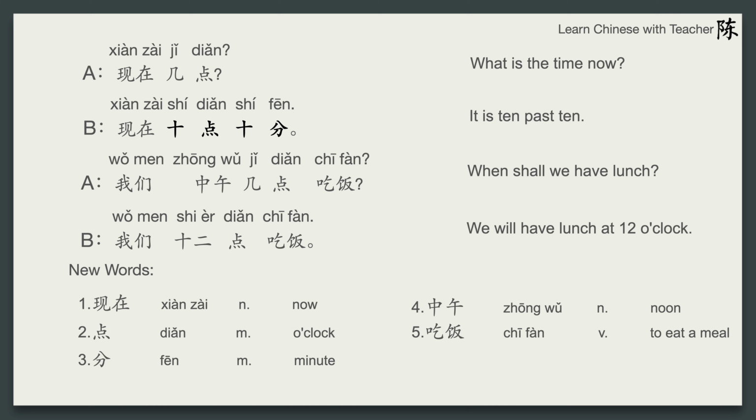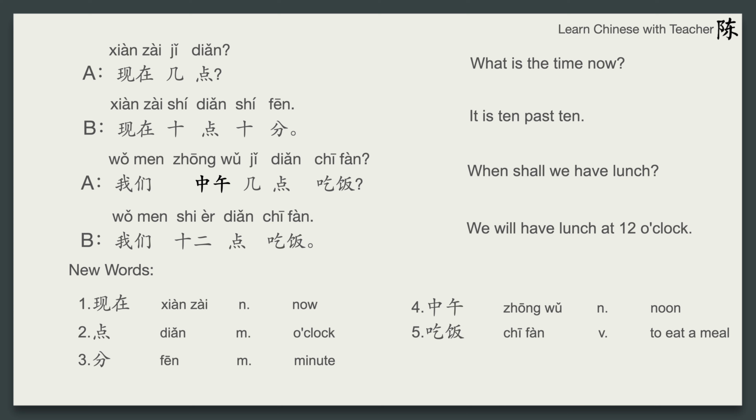Here, the Chinese sentence means now 10 past 10. You can also add the verb 是 into the sentence. It is also a correct sentence. 是 here is used to indicate something equals something. Literally, the Chinese sentence means now is 10 past 10. In Chinese, 现在 now can be used as the subject. It's different compared with English. In English, you use it to replace now. So remember the difference.